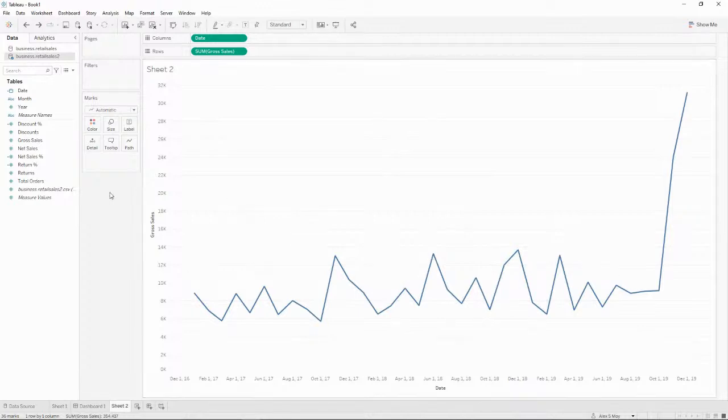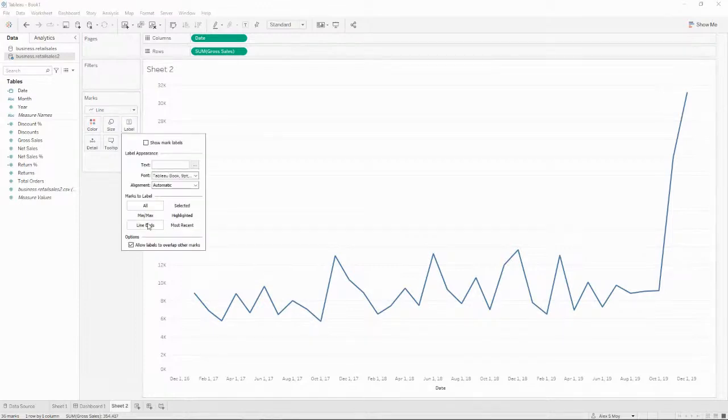So we've got our gross sales over here, and what I'm going to do is modify this chart the way I want it, and then we're going to use this to duplicate it for all of our other calculations. So what I'm going to do over here is make this a line, and then let's see if I can remember how to do this. I want to highlight our max and min values across the table. And so let's show our marks over there.